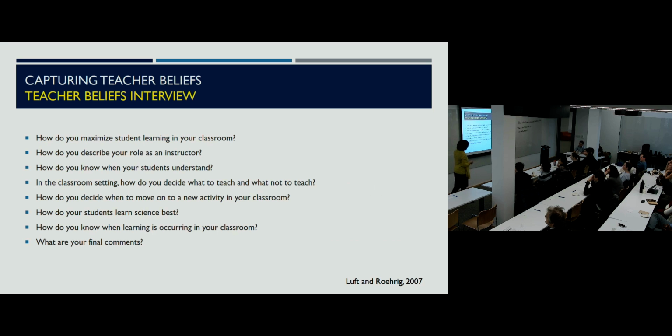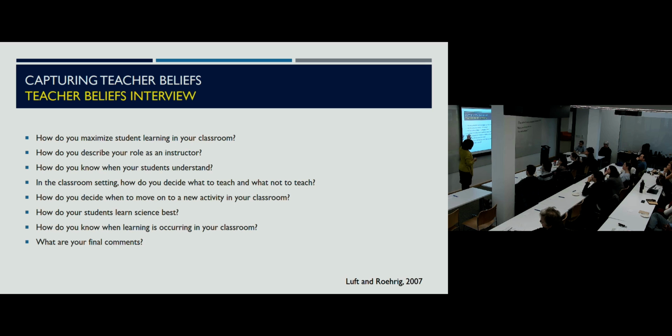Now, how did I usually capture this? Well, it took a lot of qualitative work. I interviewed faculty and future faculty using a semi-structured protocol. We call this semi-structured because I do have the questions that guide, and we prompt them as needed. I interviewed them, transcribed, looked at what they said, dug deep into it, and categorized them. These are the questions that Luft and Rohrig put together. They've been validated for looking at beliefs.